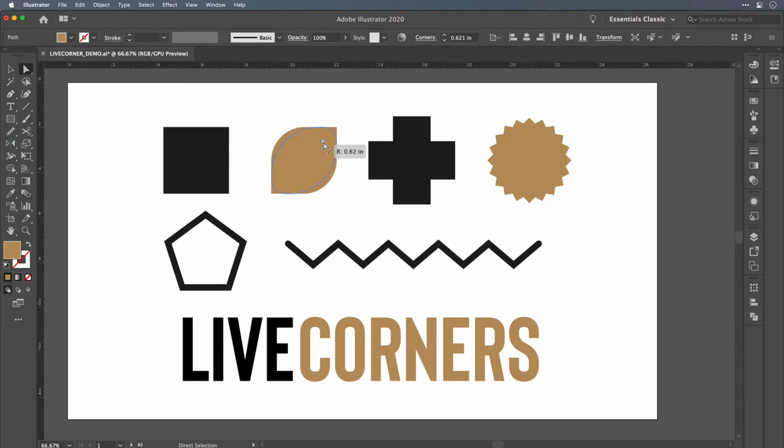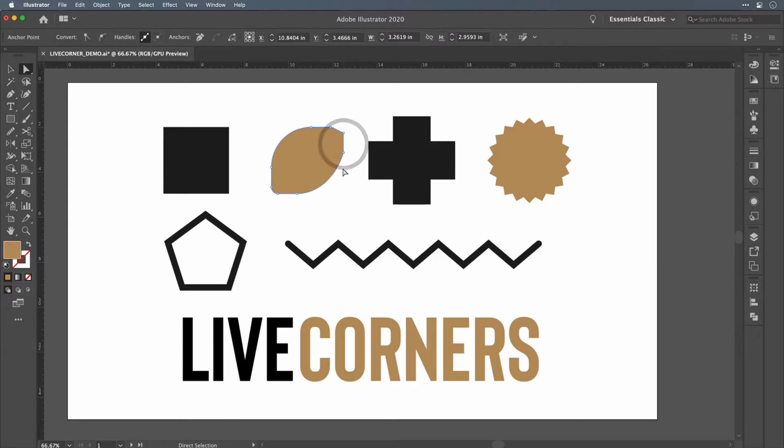The only issue here is that eventually you will get to an intersection where the corner is going to overlap with itself, and you get that red highlight that happens and it won't let you go any further. These corners are live, so you're able to undo and change these effects to your liking until you go in and make any other modification to one of these corners, whether it's using the pen tool or the Direct Selection tool. So now these corners have been modified. You can't adjust them anymore. Other corners inside of the shape, inside of the path that weren't manipulated will still retain the corner widget.